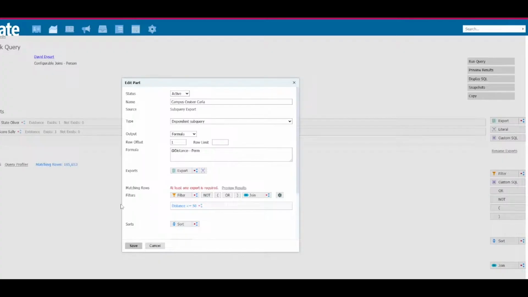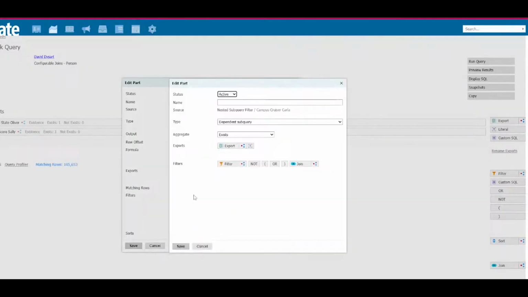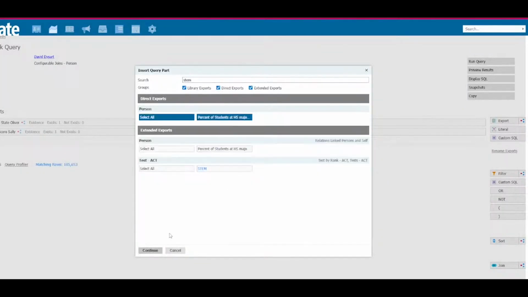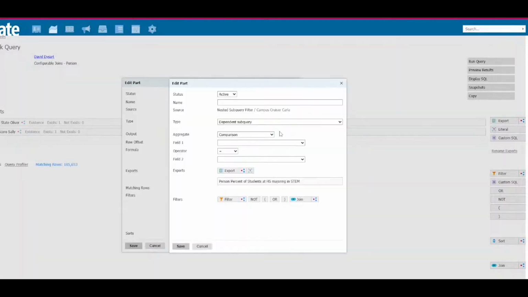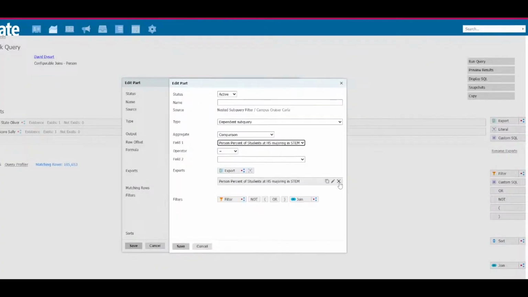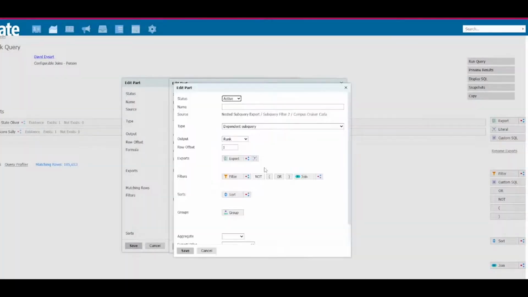And perhaps another element that we want to look at, because maybe you have an event for a specific program, let's say a STEM program that you have coming up. You want to see that they're close to campus, and we also want to see maybe they have a high concentration of high school graduates in STEM majors. So we're going to do another comparison, looking for a high percentage of students at a high school majoring in STEM, and we will make that real. Actually, let's do another coalesce. Let's add one more layer to this coalesce.